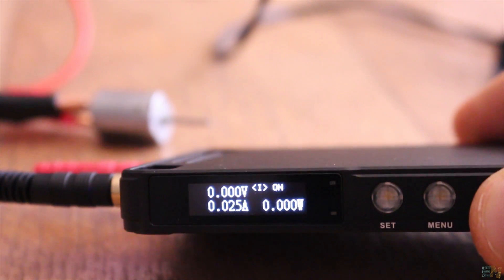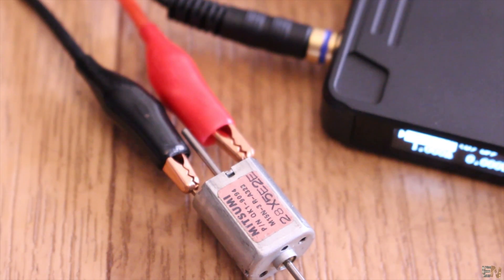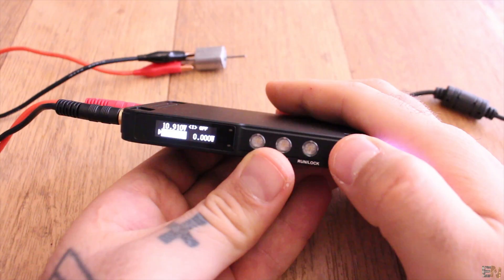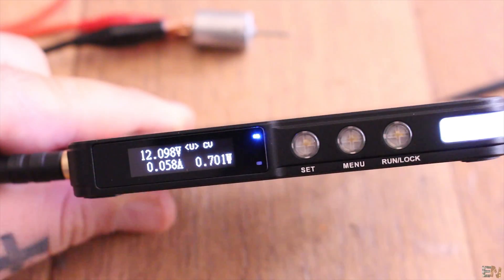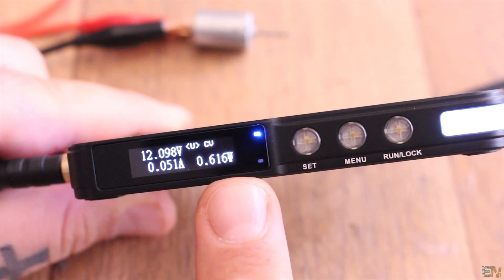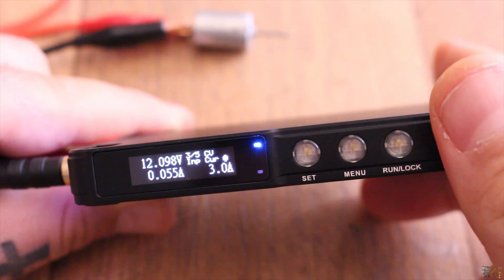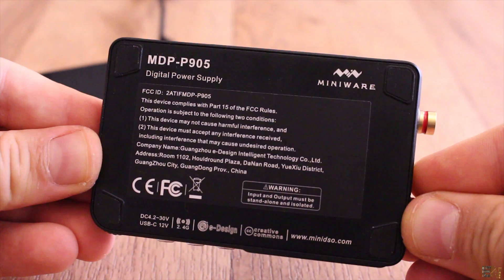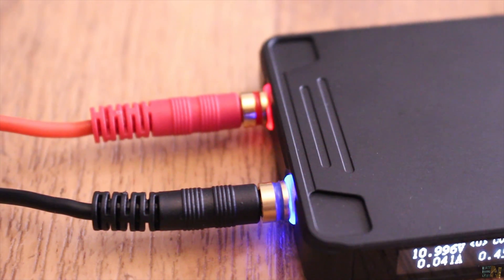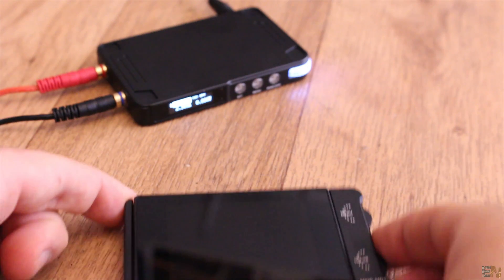If you press the menu button, you can see the output power as well. I connect a DC motor at the output and now we can see the output current and power values in real time. If you press menu once again and then rotate the knob, you can see the input voltage, the input current limit, the temperature of the device, and some data about the firmware. So that's it with this simple supply — it has a high efficiency output with values from 0 up to 30V, a very fast response, and also wireless connection for the monitor module.